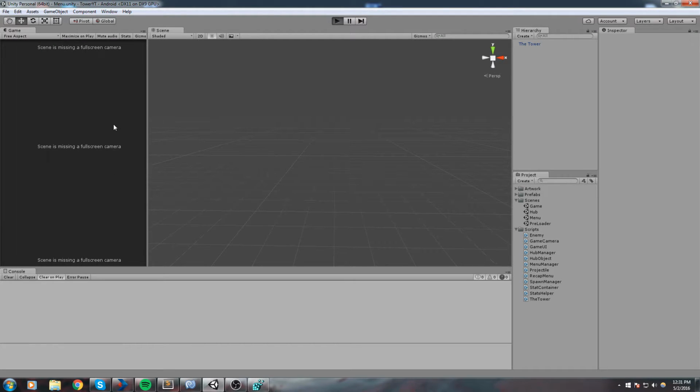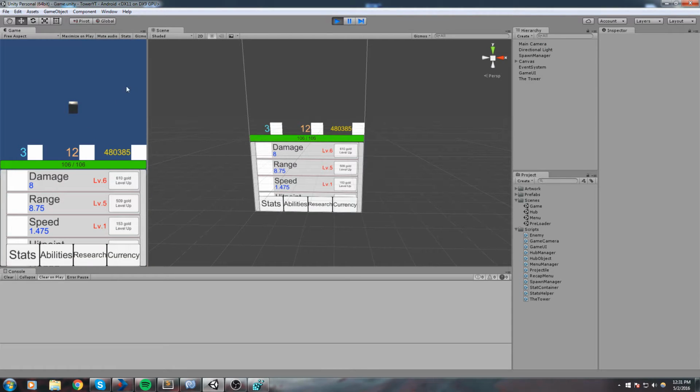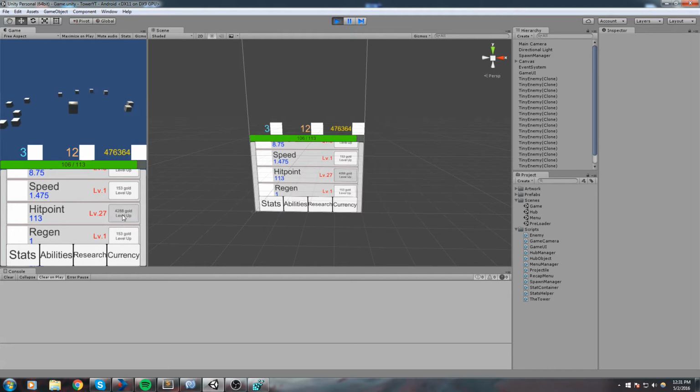Today we actually create a very nice health bar. So let's have a look at this. Here it is. When we level up, it should also change. As you can tell, we get more HP, we buy more HP, and when we get hit, it also goes down. And let's just make sure we die here.